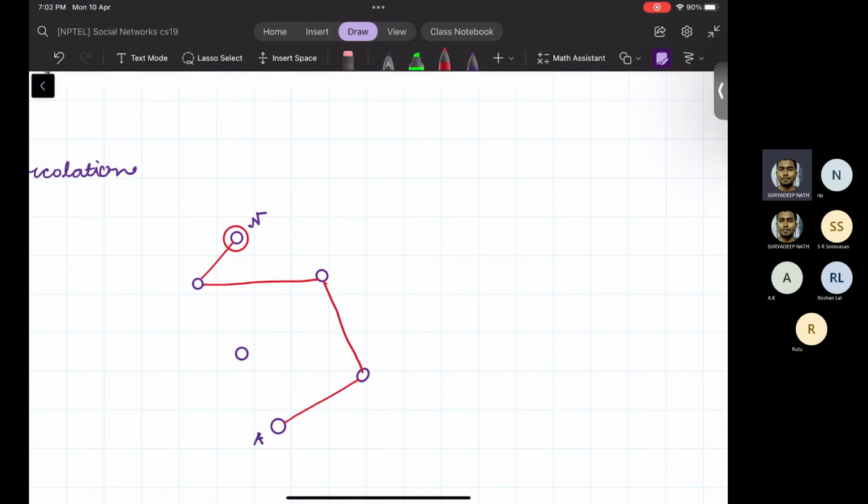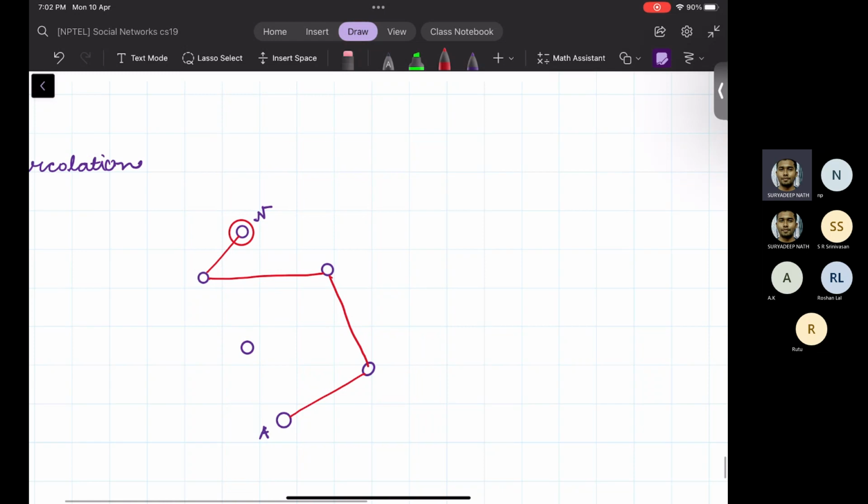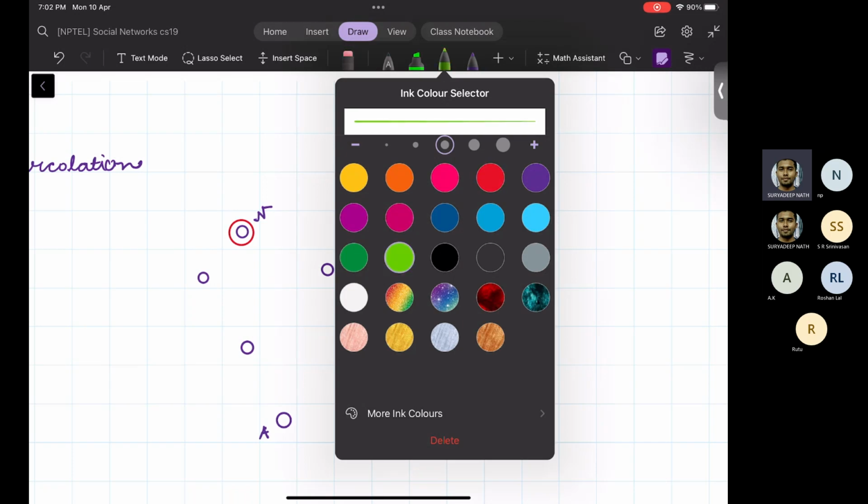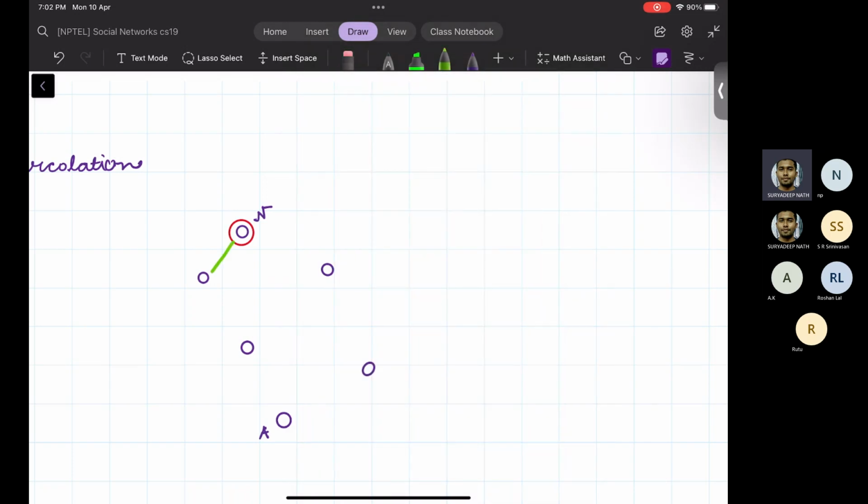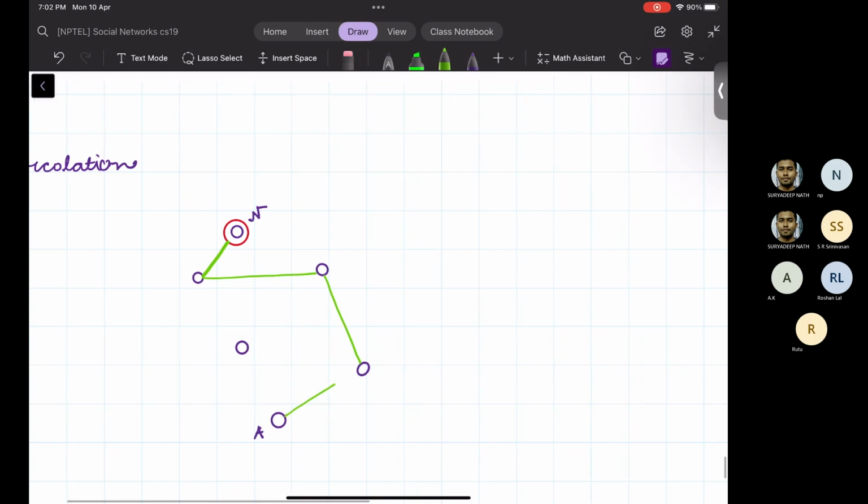So the right answer would be when all of these paths are green. So there exists at least one path from the infected node to A with all open edges. I hope that answers your question. Excuse me, sir.